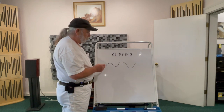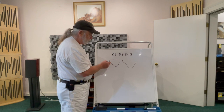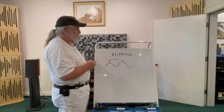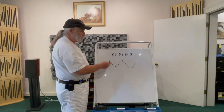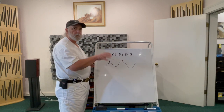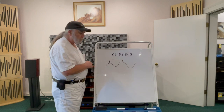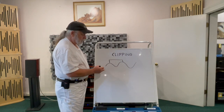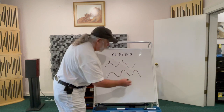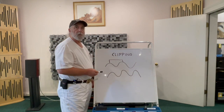Now, this is a full wave, peak to peak. When amplifiers are instructed to do things, they're instructed through essentially the signal from the preamp stage — I want you to do this much, I want you to apply this much current. In other words, I want to play my speakers louder. And what can happen is that the instruction or the demand to add even more and more current exceeds the ability of the amplifier to do it.